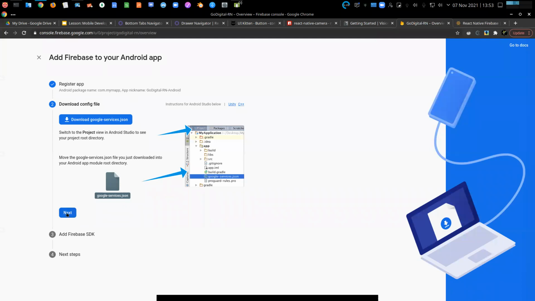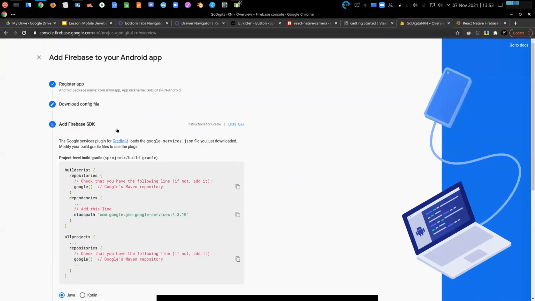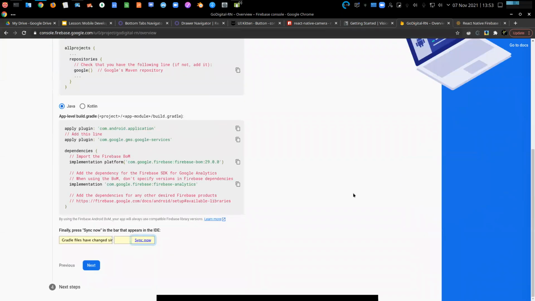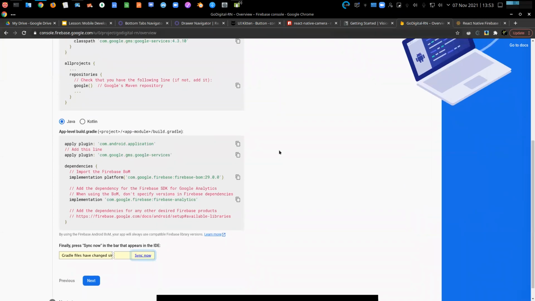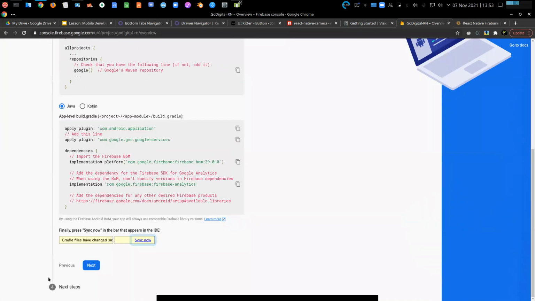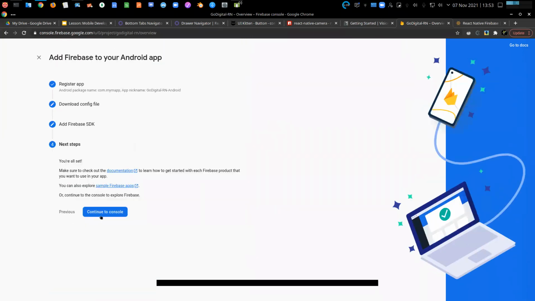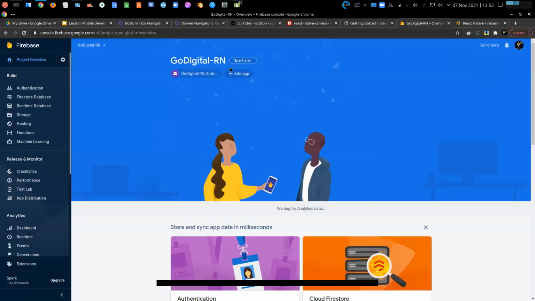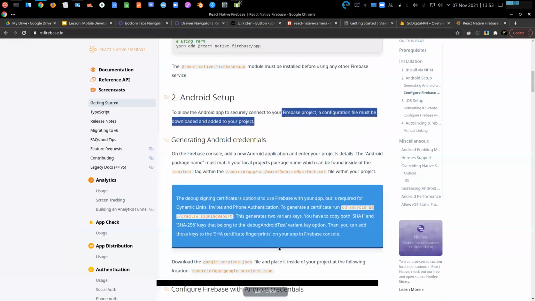So now that we've done that, next would be adding the SDK, but we're going to ignore that because we're not adding the Java SDK, basically. We're going to say next, we don't care, continue to console. And it should have added the Go Digital React Native app here. So let's get back to our React Native Firebase website to continue following the guide.